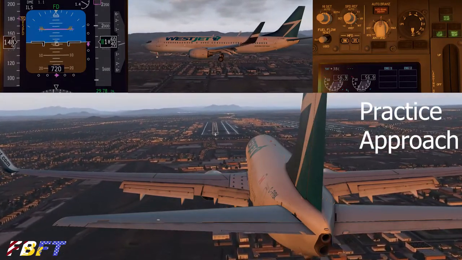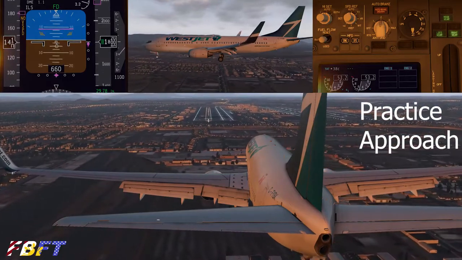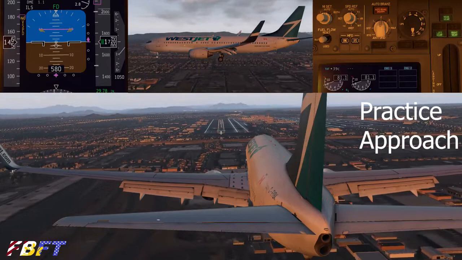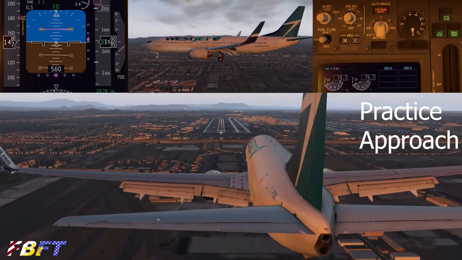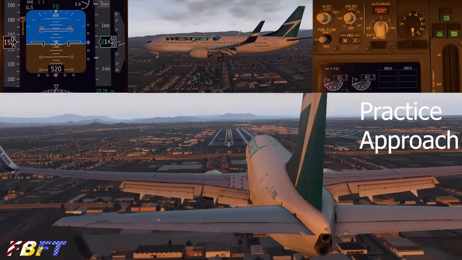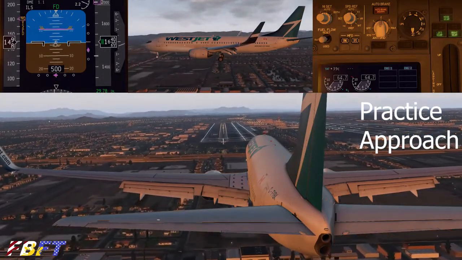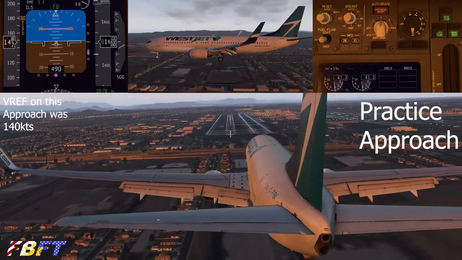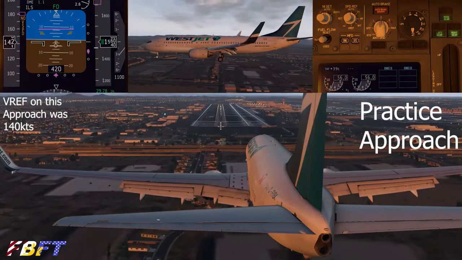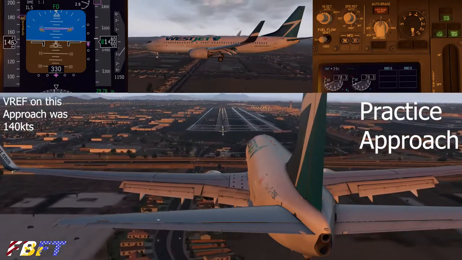So here we go, we're fully configured. Flaps are at 40. We are on the localizer, so that's good. The glide slope, we're waffling around up and down because I'm just being a little too violent on the power, and that's why we're porpoising up and down through the glide slope. Also, my airspeed is fluctuating kind of massively. We got up to about 150, and now we're coming back down.